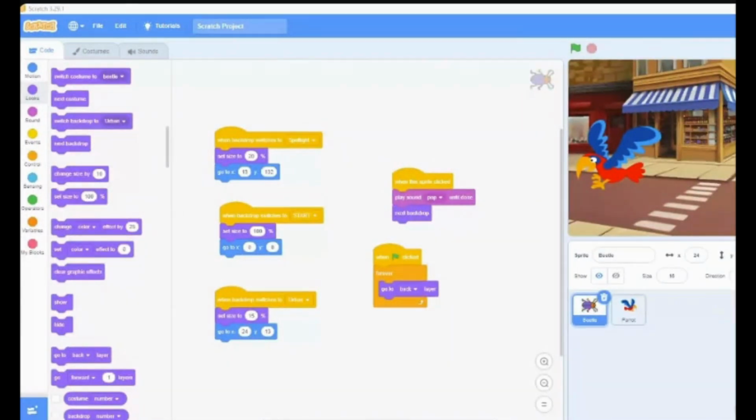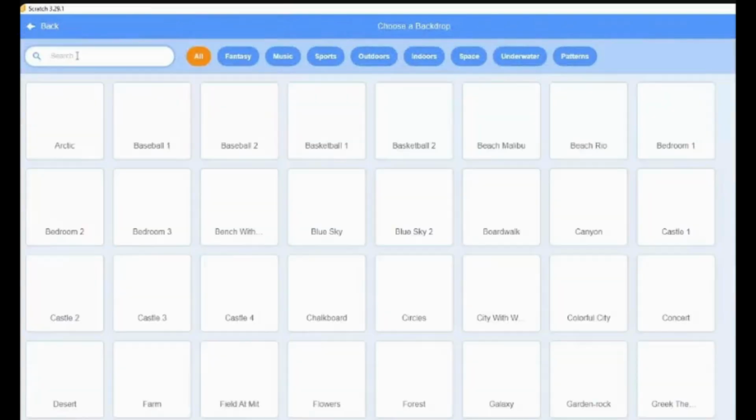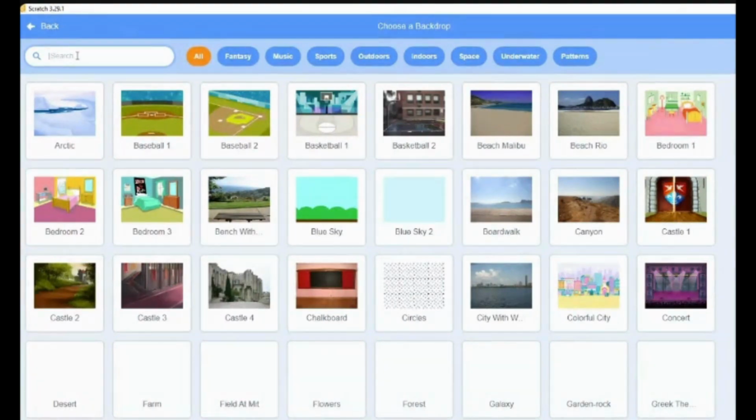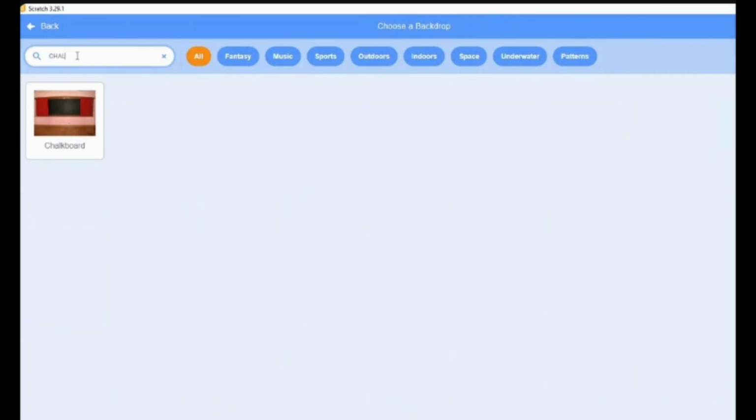End screen. So our end screen, we will use the same as the chalkboard. So I'm going to add another one. Let me be fast. You see, time is not on my side, but we can finish maybe tomorrow. Chalkboard. Choose. I've now added another one.